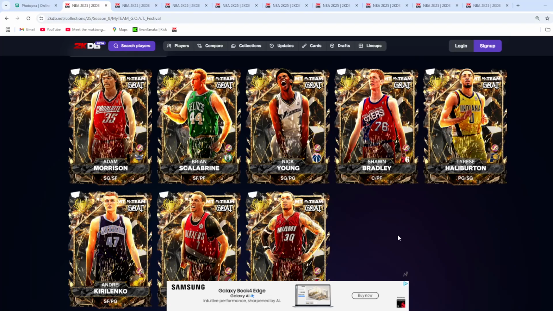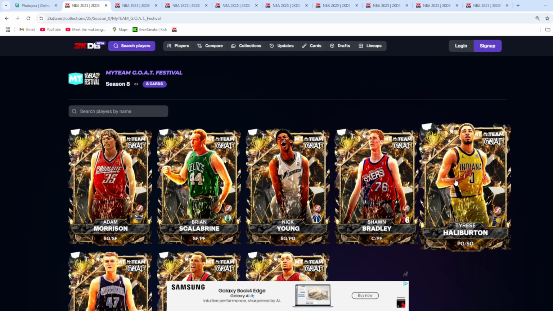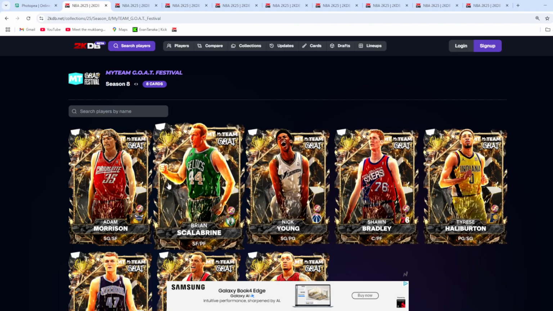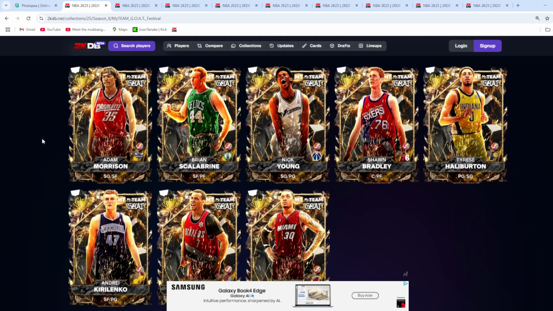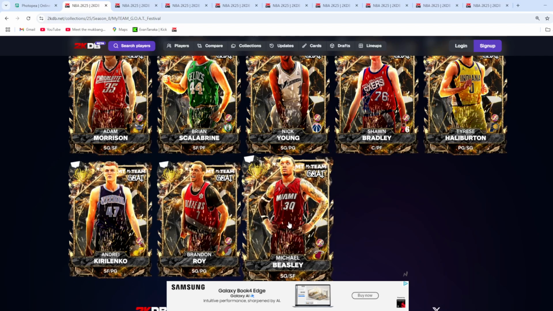In this video, I'm going to be ranking every single MyTeam GOAT Festival card from worst to best in NBA 2K25 MyTeam. So I'll be talking about the 5 new GOAT Festival cards that we got today: Tyrese Haliburton, Sean Bradley, Nick Young, Brian Scalabrine, and Adam Morrison, and then the 3 GOAT Festival cards that we got from last week on Friday: AK-47, Brandon Roy, and Michael Beasley.